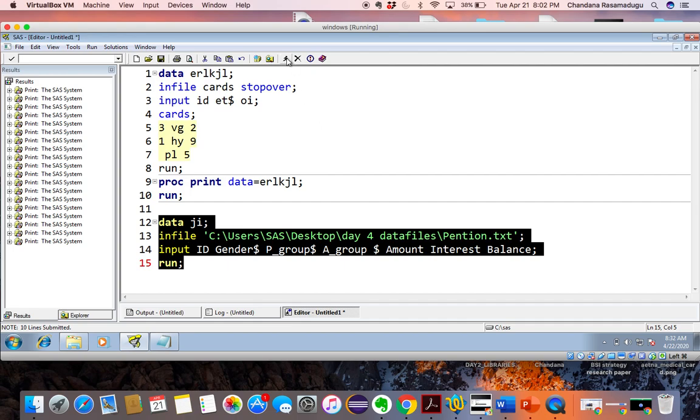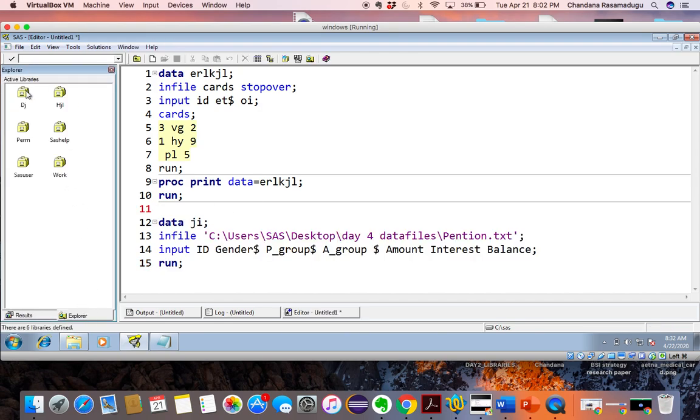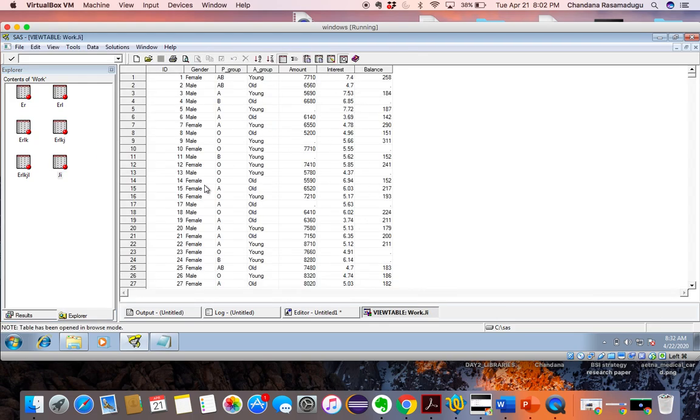I'm running the program. Now where will this be stored? If we get anything into the SAS environment, where is it going to be stored? Anyone can answer. I just ran this program. Work library. Very good. I'm going into the libraries. Just check in the work library. So what is our data set name? G. Do we have it? Yes, we have G. See, we got it. Is it easy?